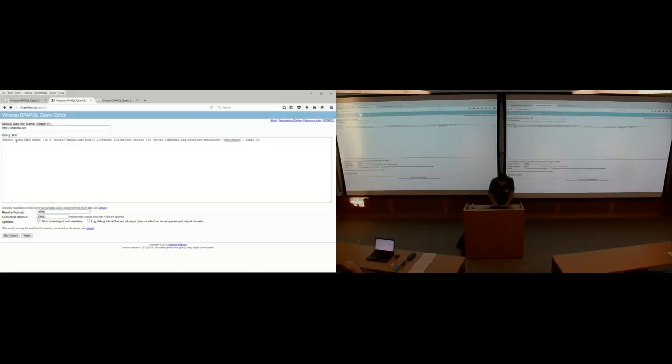Count distinct S. Actually, I've got to put it out here, but then I have that phrase in there. Yeah, that's right. Okay. All right, let's see if it works.